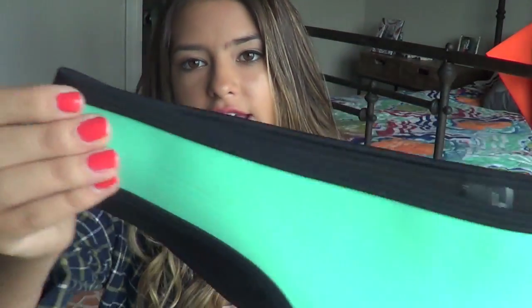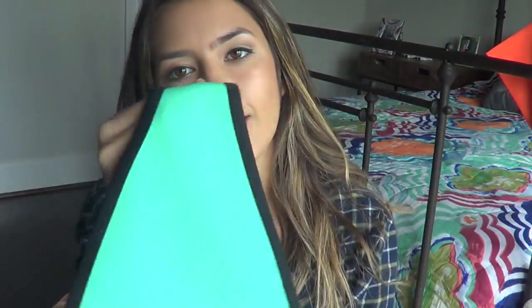My next bathing suit is my all-time favorite bathing suit and it is the brand Triangle, which many of you have probably heard of. Triangle is actually pretty big - a lot of celebrities have it and I've seen it on a lot of Instagram and YouTube posts. The bottoms look like this - the material is kind of like scuba material, like when you go scuba diving. It's just plain turquoise or mint green - I think this was called Miami Mint - and then black around the edges. Something so simple can be so cute.